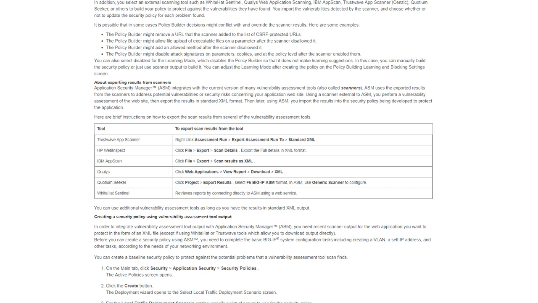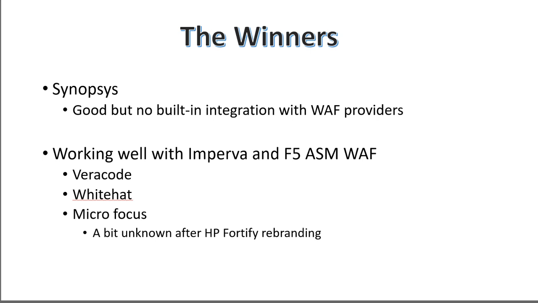So with that said, we are just going to go through the recommendation. As you saw on all reports, Synopsys was really the top leader and very strong. They are really good, but I can't really see any built-in integration with the WAF providers. So there has to be a little bit of caution there.